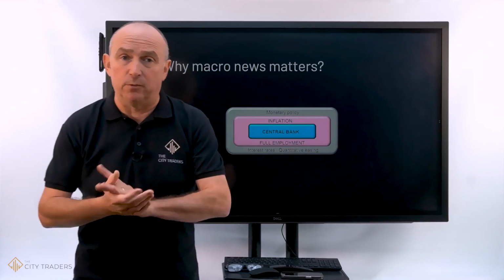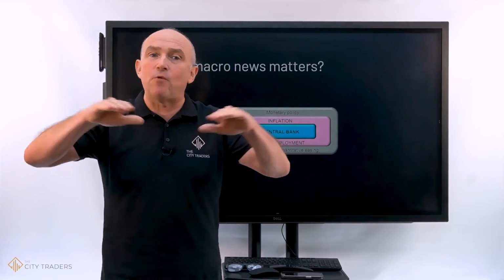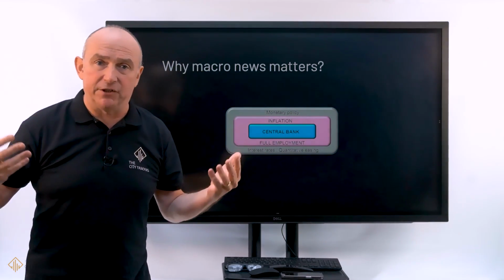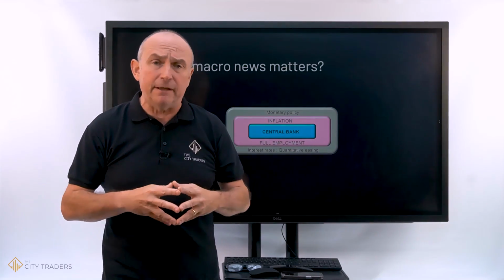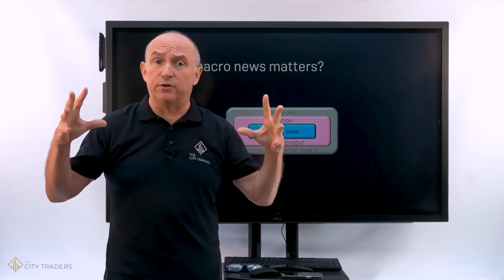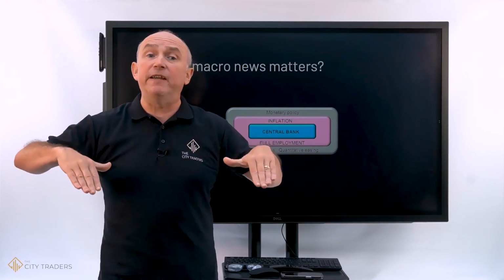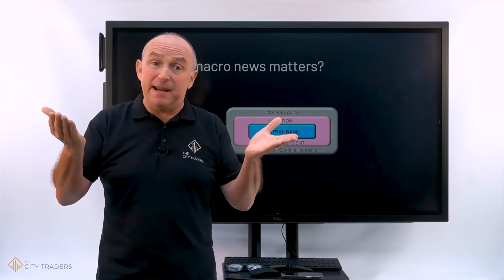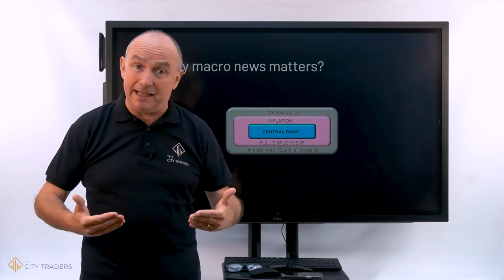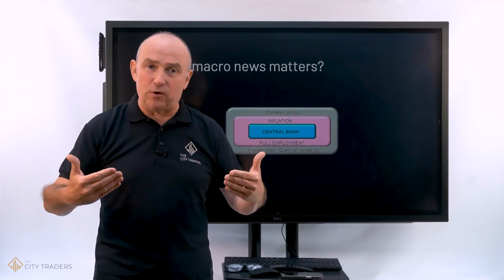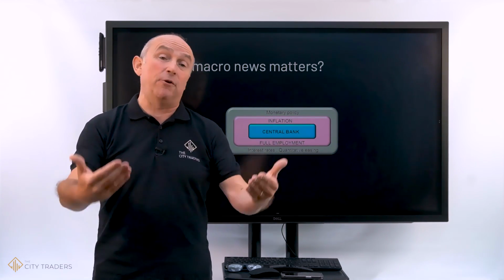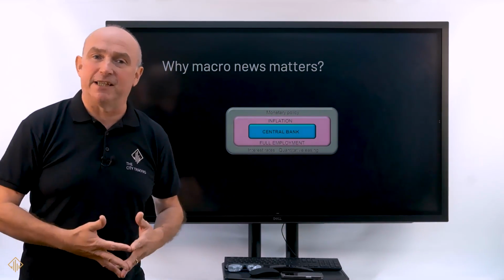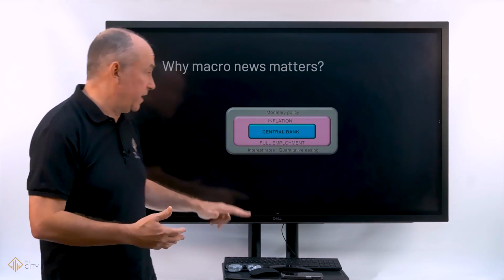Now, most central banks around the world are mandated to keep inflation in and around 2%. Sounds a bit odd at the time of recording when some of the economies out there have inflation up at 10%. But they're mandated to keep inflation around 2%, and they do that by moving interest rates. Clearly, if interest rates are going up, that means people are more encouraged to save their money rather than spend their money. If interest rates are coming down, people are encouraged to borrow more money in order to spend more money. And of course, the more you spend, the more prices go up. Basically, that is what inflation is.